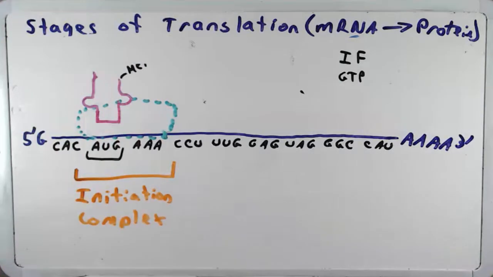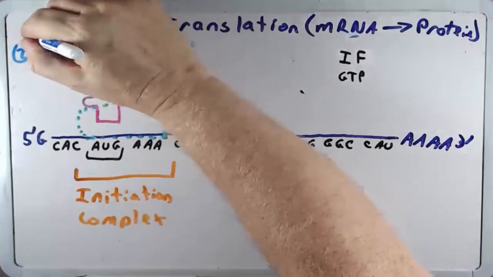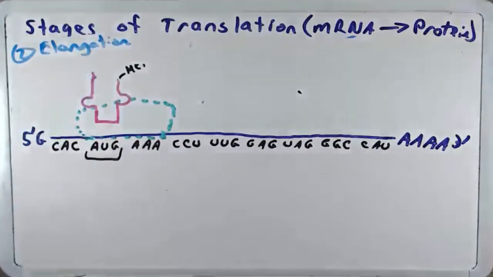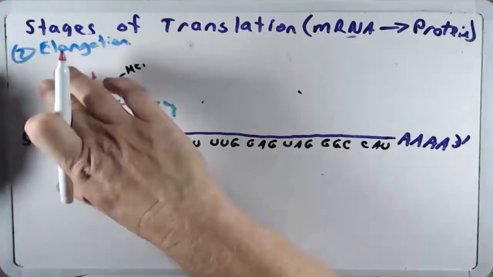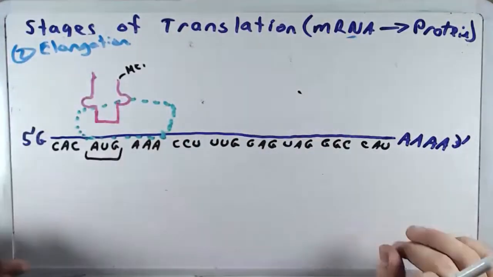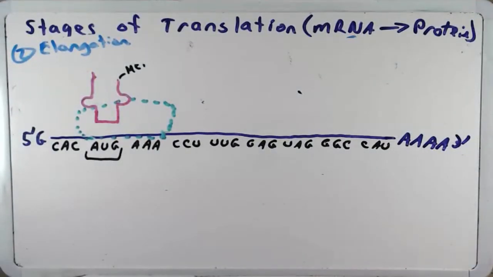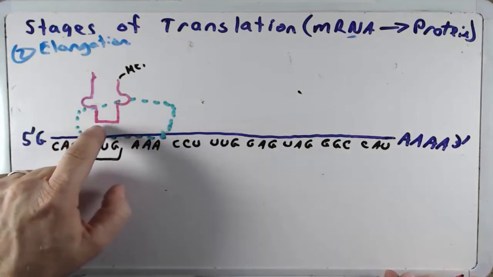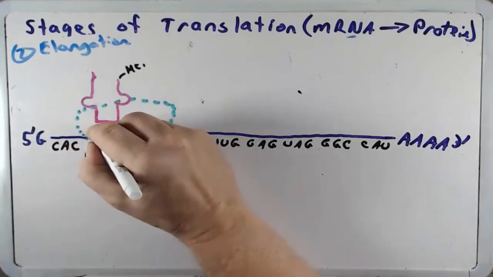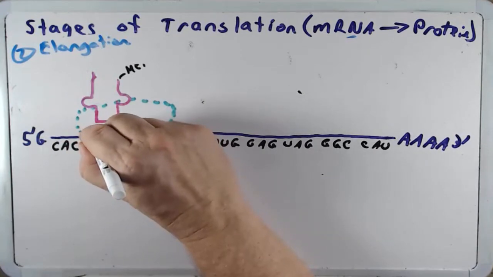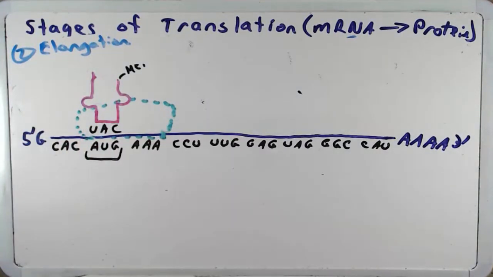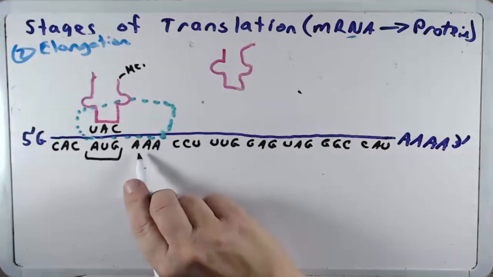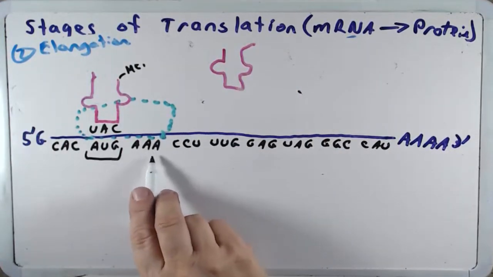And so now we're ready to think about the second stage of elongation. Now for elongation, the next tRNA needs to bind. And remember that floating all around this ribosome and this RNA in the cytoplasm is every possible tRNA with every possible anticodon. And I should have drawn the anticodon here just to be complete. And so for elongation, our next tRNA has to find its way in here. And our next tRNA is going to have the anticodon of UUU because it's got to be complementary to AAA.